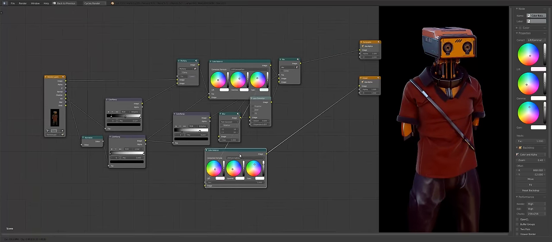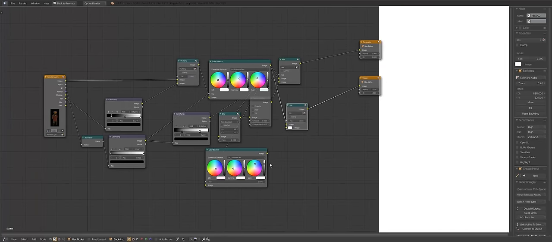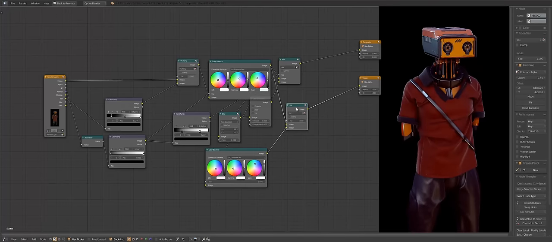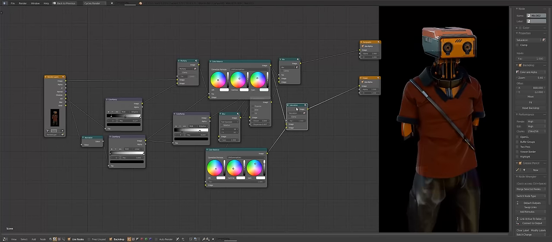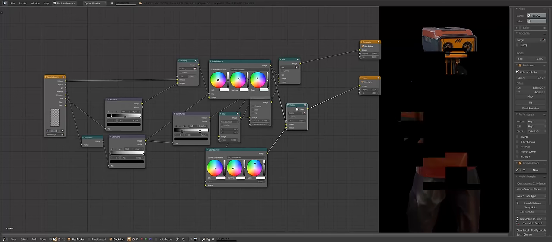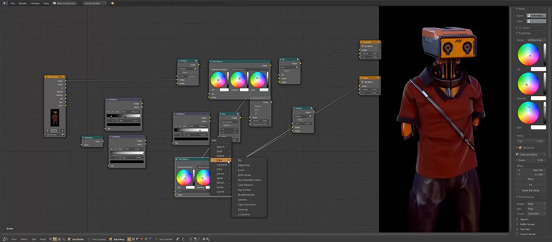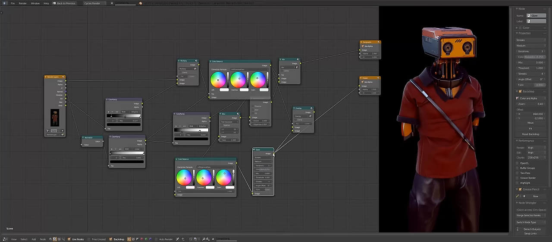All right, so we'll take this, and in addition to that, we also have this one. If we were to take them and mix them together using this and this, we could see what the effects of it are. Just by holding Shift and pressing minus and plus, we can jump through the different passes. I used to just have to click, and finding the best one for me would take a bit long. Let's come back down here and make it interesting. We'll connect a glare or something. Here we go. This video isn't about compositing, it's about add-ons, so forgive me for not going into the basics of this.